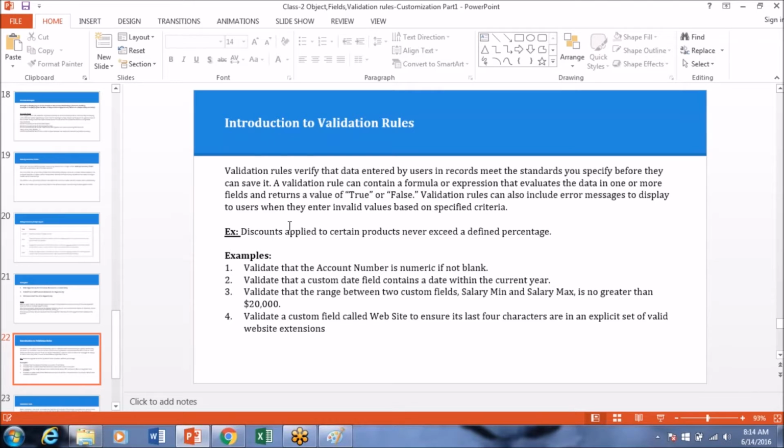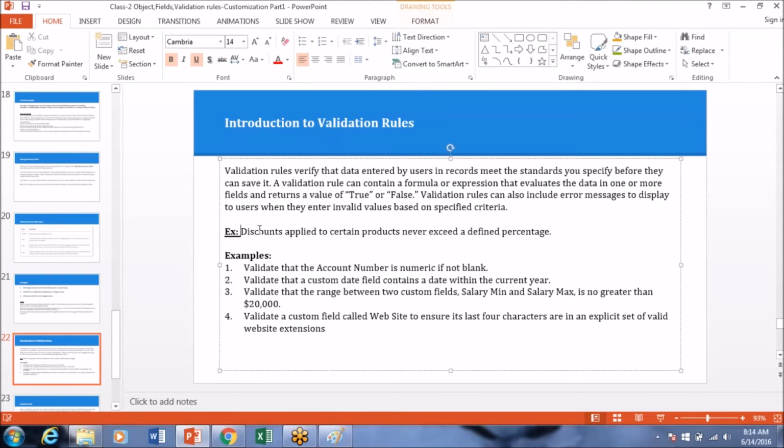For example, let's say we have a defined discount on the opportunity. We have defined a discount of 10% only, but the user entered a 30% discount. Let's say it's his personal account and he entered 30%.